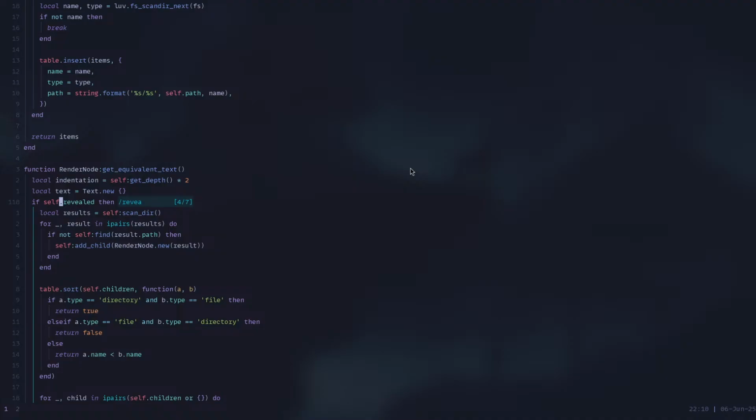So if the node doesn't have a parent, then we will not render any indentation markers.